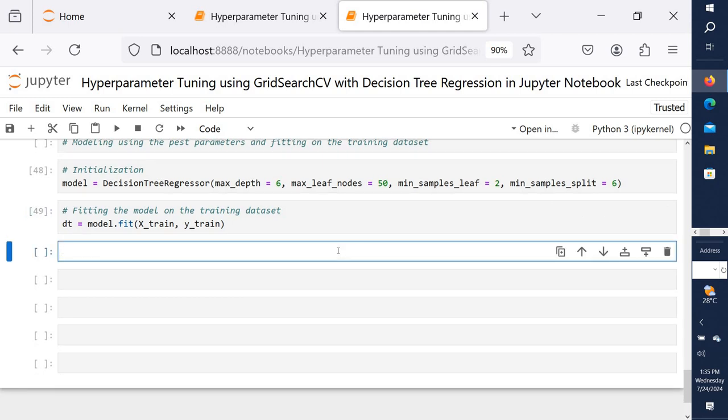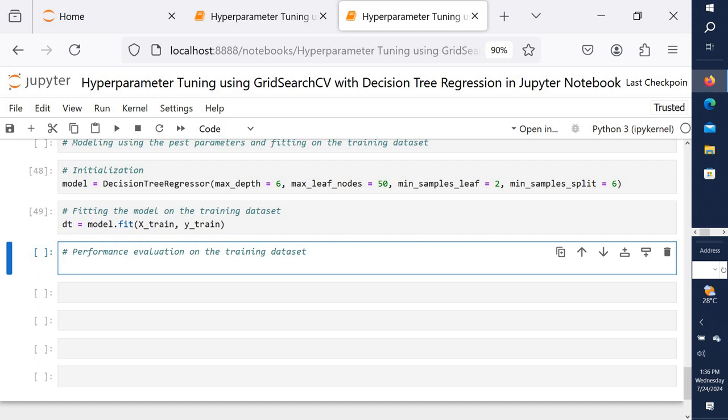Now we are going to evaluate the performance on the training data set.